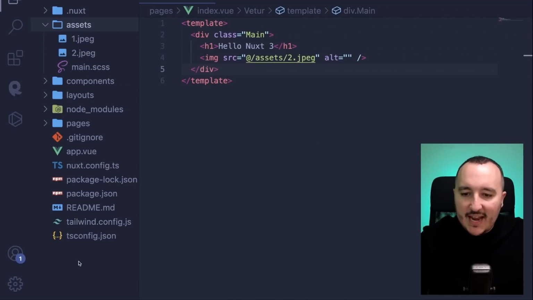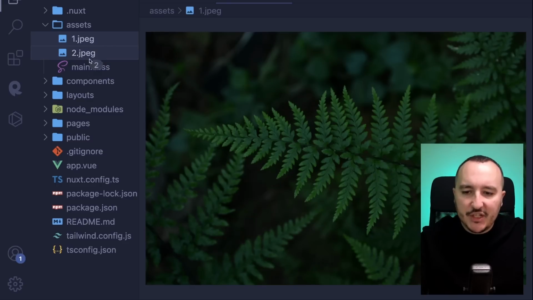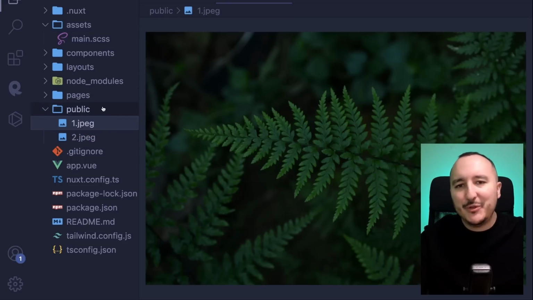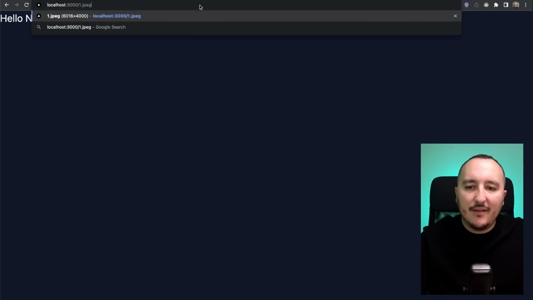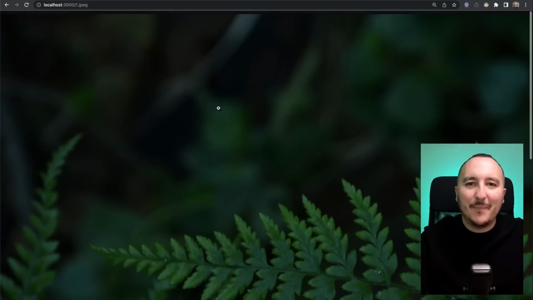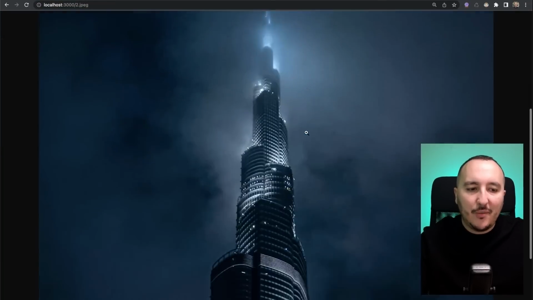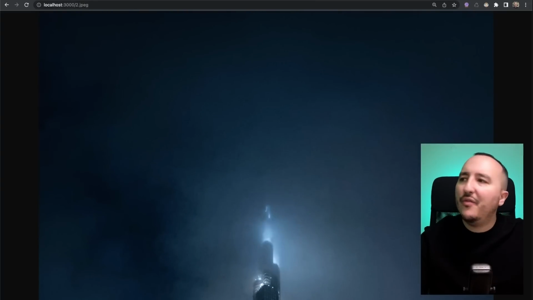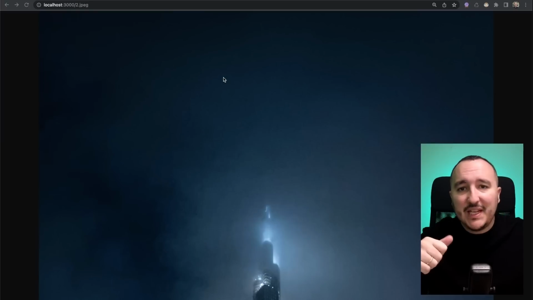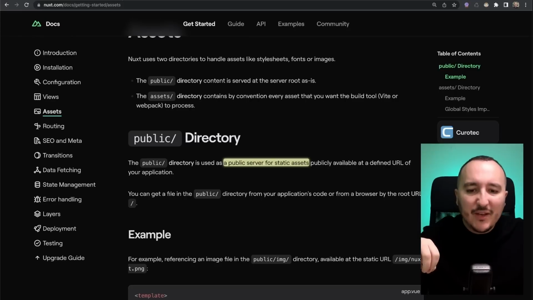Now I'm going to create a new folder at the root, which will be public. And I'm going to move my 2 images there into the public folder, and I'm going to try to access it. Back in my app, I type the name of my image as a URL, and there we go. I got my image available exactly like if I would take it from a server. And as you look at it, it's directly available in my URL, but there is no pre-processing of the image. This image will be available directly like this, and there will be no caching.